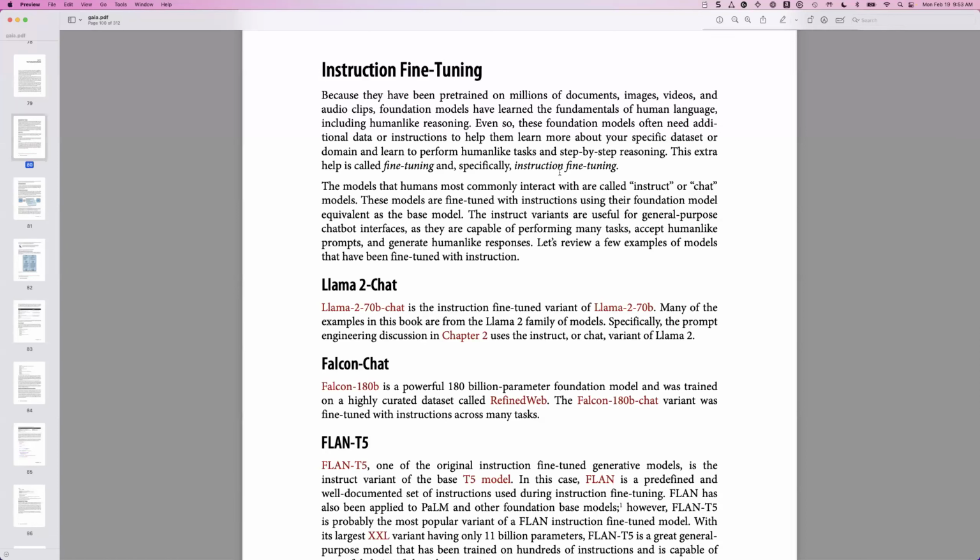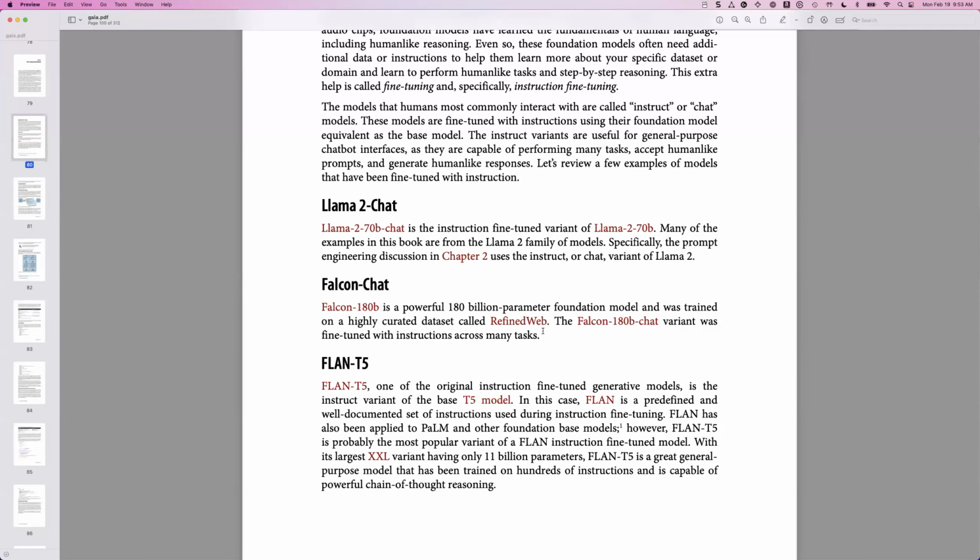And the good news is there are already a lot of models out there that already have that step done. So for example, you will notice if it's called the -instruct model or a -chat model. Prominent examples here, for example, Llama 2 chat. So that one is already instruction fine-tuned to follow questions you ask it. Falcon chat is another example, or Flan-T5, which doesn't have the chat or instruct in the name, but this one is also an instruction fine-tuned model.